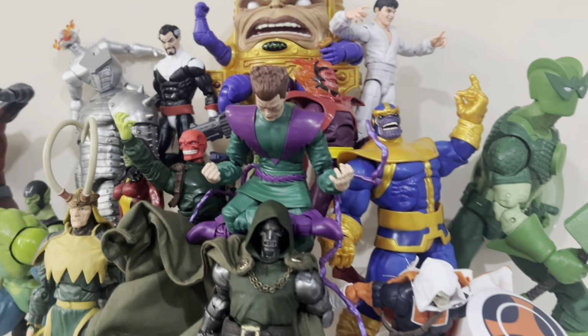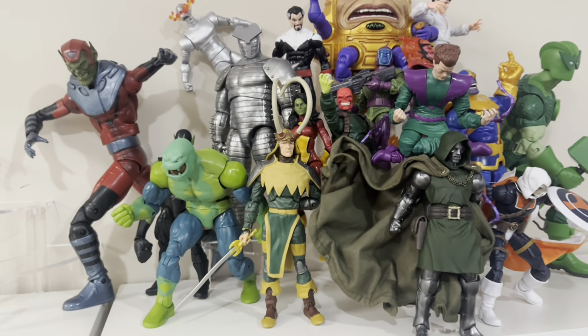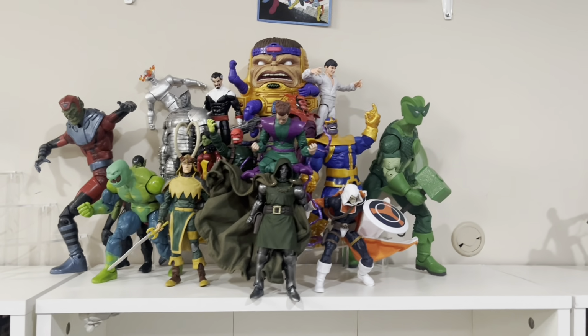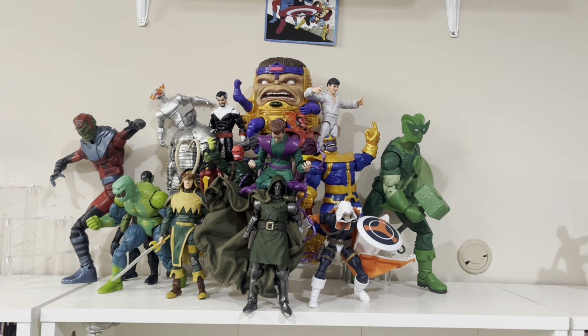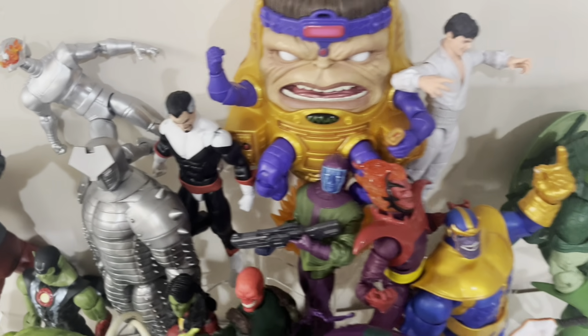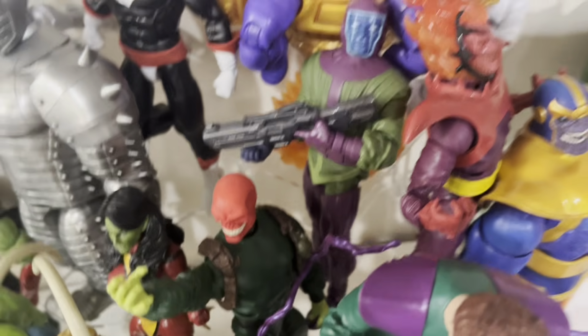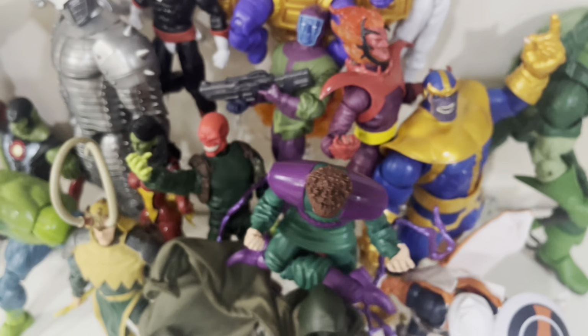Once again, thoroughly impressed with how this came out. I struggle with a group like this very often, and it's why you don't really see these displays in videos, because I have such a hard time creatively starting it and rounding it out with the characters. And these acrylic risers really gave me a great head start in putting this together, and it came out really well.